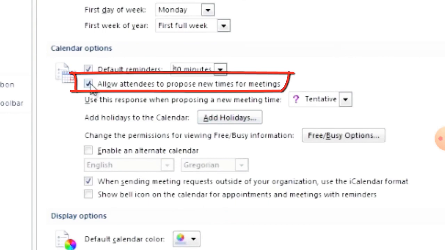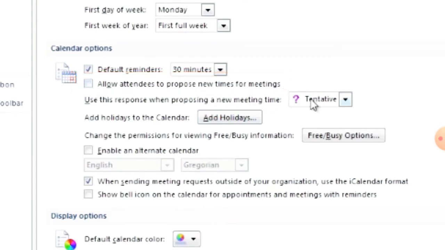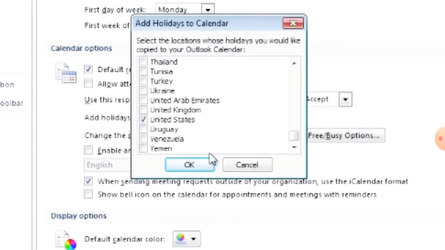And here you can check or uncheck whether to allow attendees to propose new times for our meeting, or you can accept the response when proposing the new meeting. You can change the holidays according to your country, such as the United States calendar or your own country's calendar.